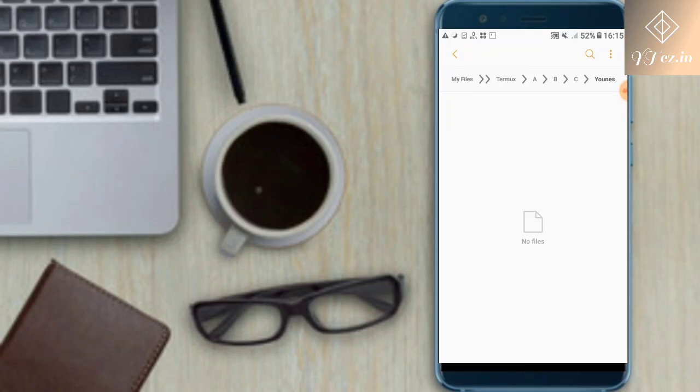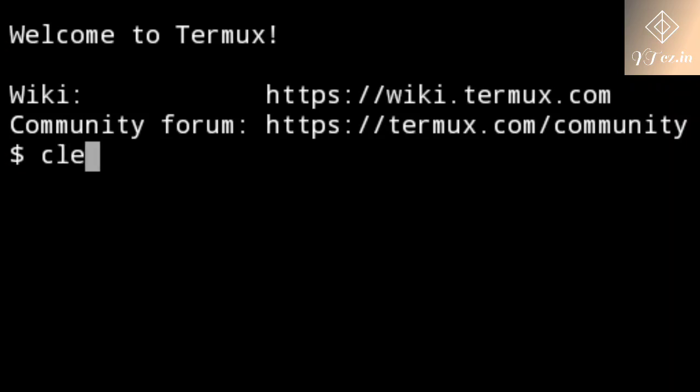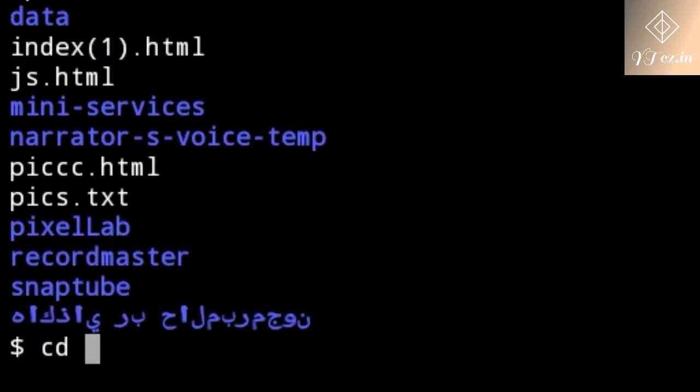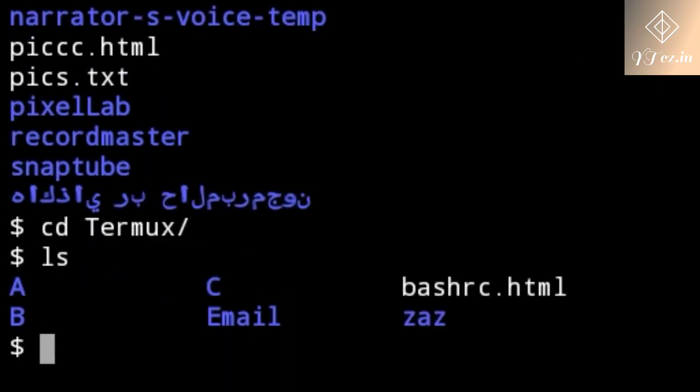Okay, so how can I enter into this path in an easy way? By using, of course, Termux or Linux. So let's go back to Termux, clear. After that, type cd sdcard, ls. So Termux, yes, under ls.